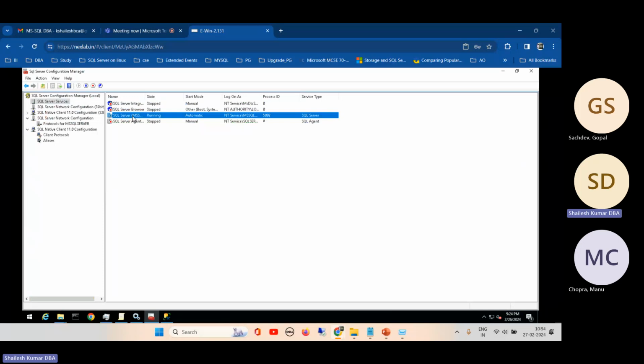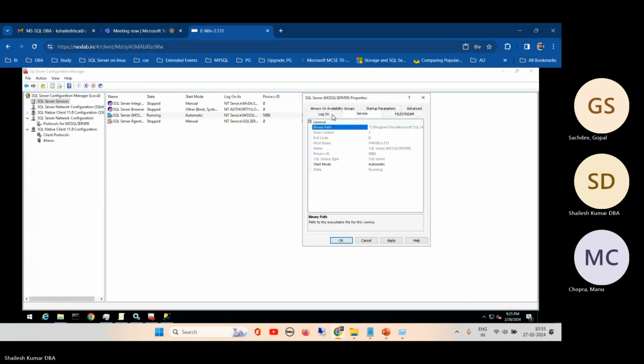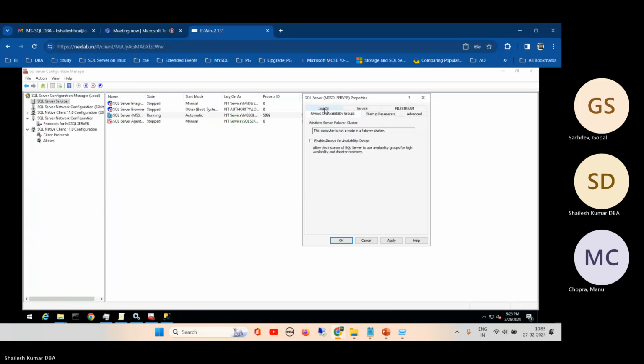We can go with this window: go to properties, and then enable Always On or FILESTREAM from here. This is for Windows clustering. If you are going for clustering, we have to pass the Windows cluster name here, then it will enable.